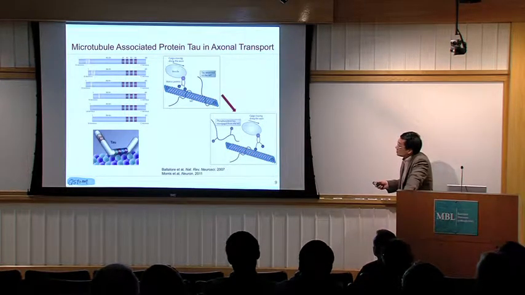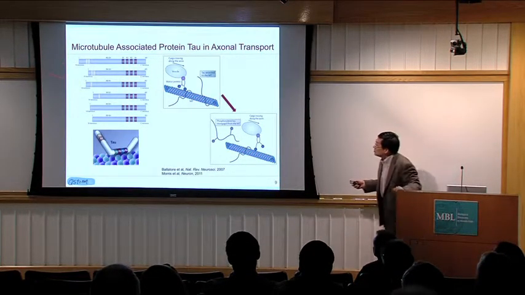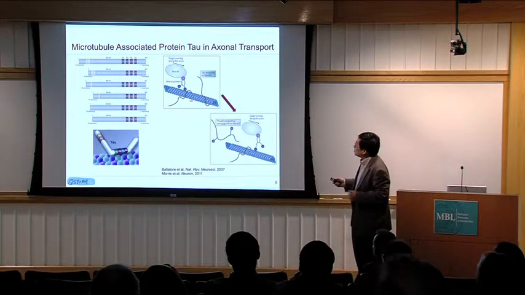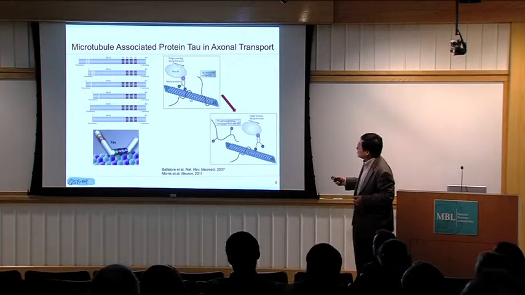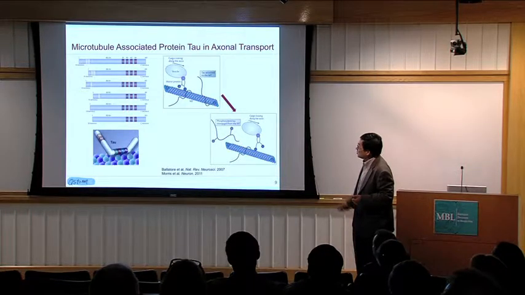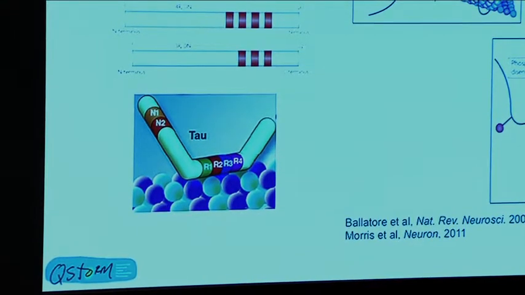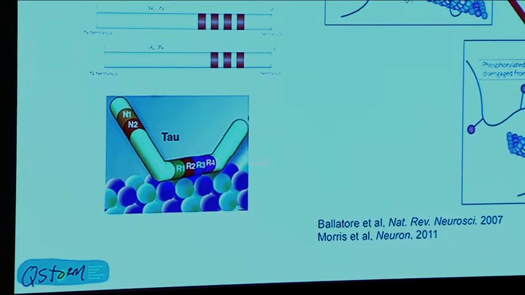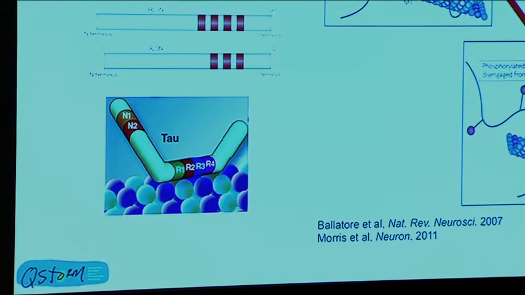Now, in the human brain, it has 6 isoforms, so the structure of the protein is very interesting. If you look at the C-terminus, it has multiple microtubule binding domains. Shown here, the different isoforms have different numbers. But also the N-terminus, because of its negative charges, projects away from the microtubule. From the electron microscopy studies, they bind to the microtubule along the direction of the protofilaments.